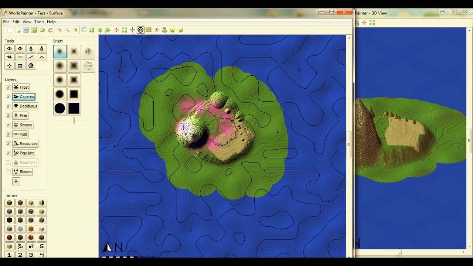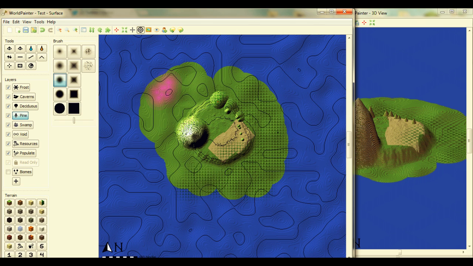You can also add caverns. It shows up as this purpleness because, I don't know, it's a weird way of demonstrating caverns, but that's where caverns will be. I'll just make some over here for randomness. And you can also choose trees and stuff, what you want it to be. So I'll make over here a forest, and over here a forest. I'll make this giant mountain a pine, with a little bit over here. Let's make this whole other area pine. Yeah, this whole bottom place pine. Giant pine forest that goes into the ocean.